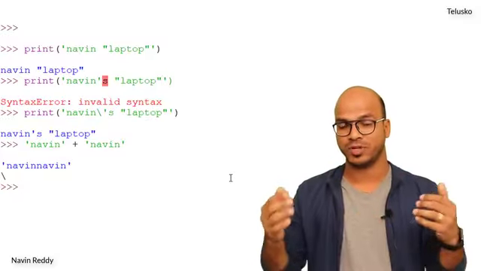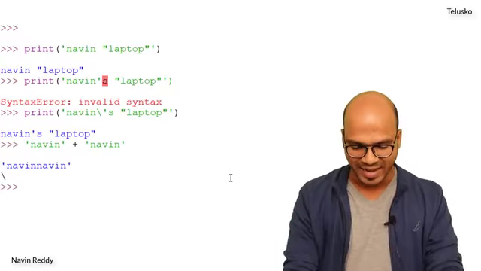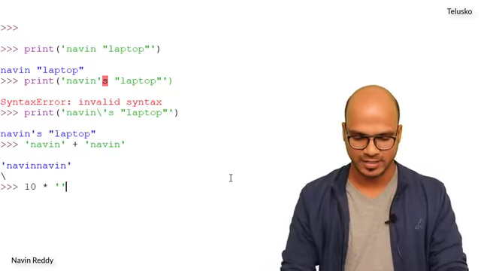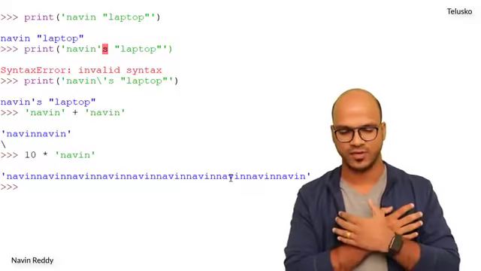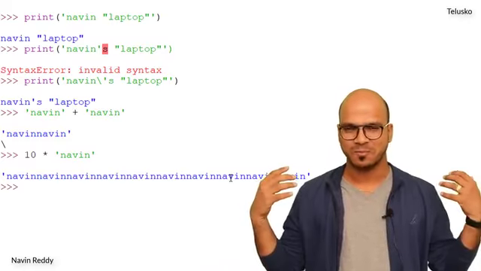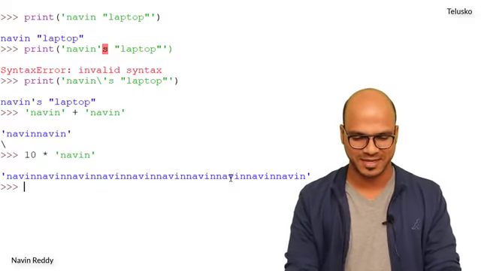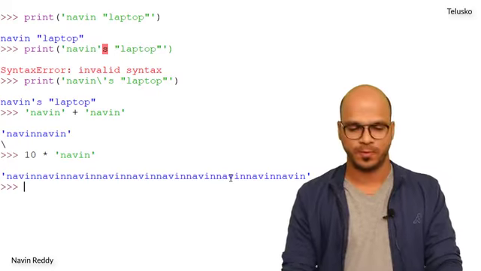What if I want to print Naveen 3 times or 10 times? In that case, you can play with numbers as well. So you can say 10 into, in single quote, Naveen, and say enter. You can see we got Naveen 10 times. Yeah. So Python is fun actually. You can play with it. You can do some experiments. That's amazing. What if I want to print this one?